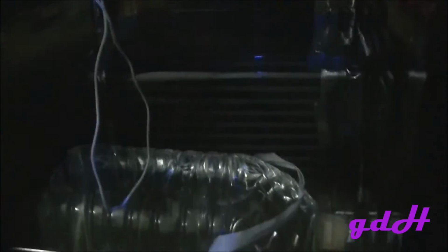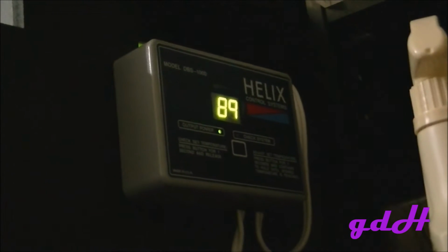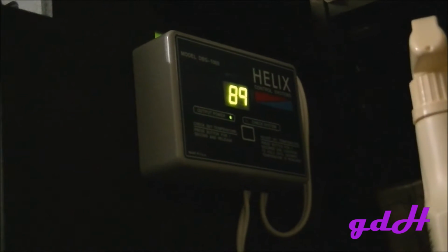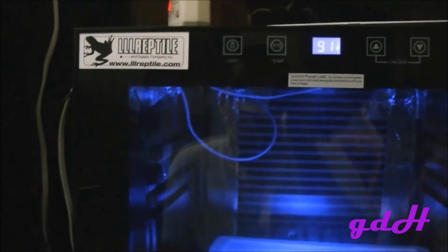Okay, and so the Flex Watt is wired with a regular extension cord, which is right here. And then that is plugged into this Helix right here. And as you can see, my temperature is at 89. Recommended incubating temperatures is anywhere from 86 to 91 for ball python eggs, preferably 88, 89, 90, because those are the best temperatures that these eggs incubate in successfully.